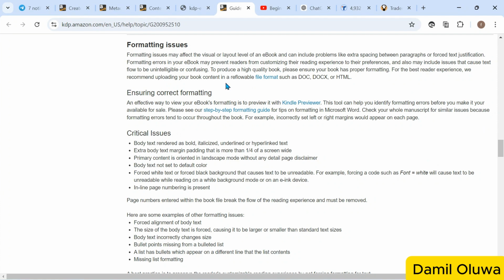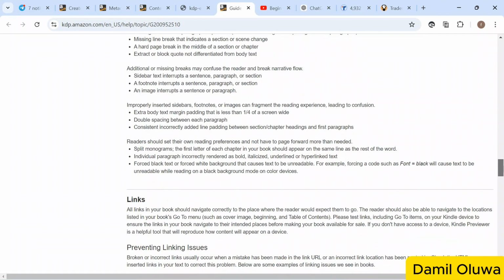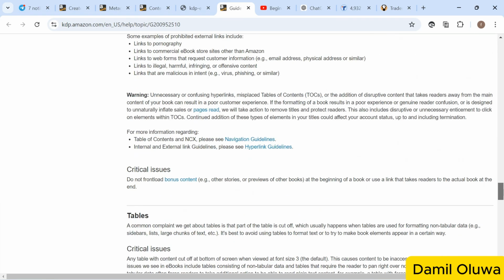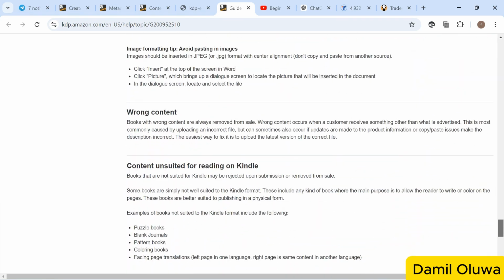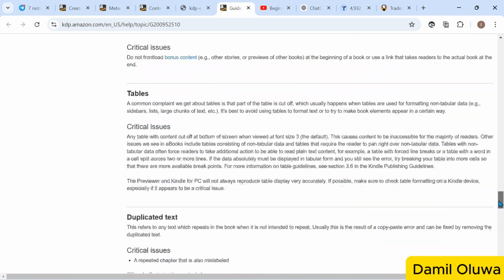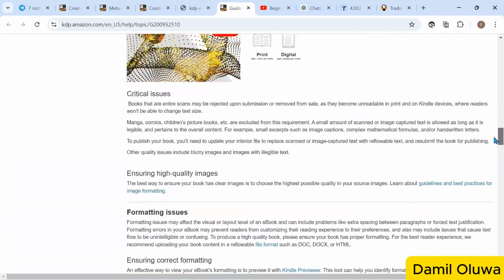You need to come on here and read this page to the end. I'm going to be dropping the link. You need to read this page carefully, or else our book will turn into disappointing content, which is the kind of message we receive if our books get blocked. So you need to read this carefully so that we understand how to create a book with the right manuscript. I hope you understand, guys. I won't be reading it together because of the time, but come on here and read this carefully.